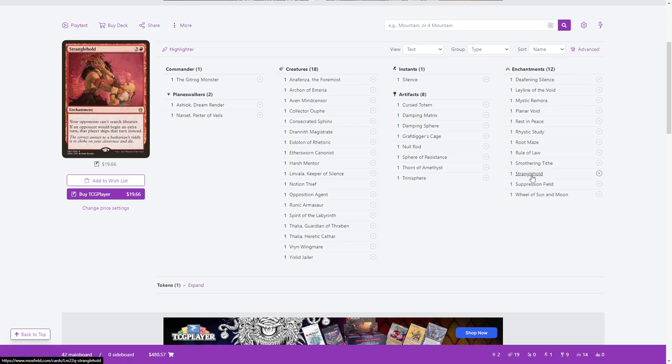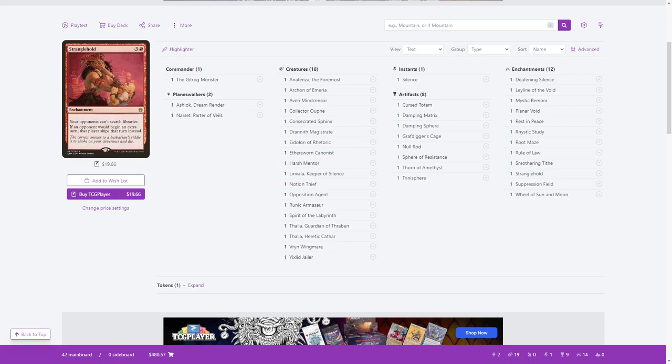Anyway, on to Stranglehold. Stranglehold, red, 4 mana. Your opponents can't search libraries. I've never seen this in play. Sure, it has the same effect as the other two, but the other two are strictly stronger. Plus, this costs 4 CMC, so I don't know why a red deck would even run it at that high cost. Especially in CDH when everything wants to go fast.